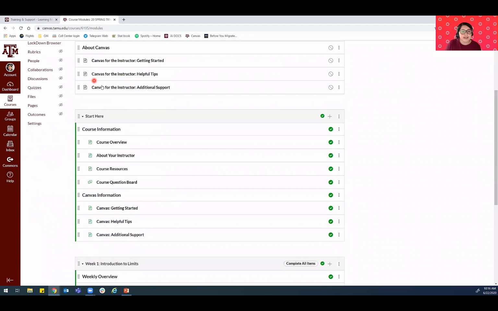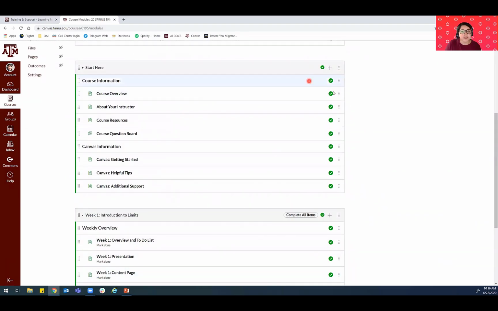Next, what you're going to see right below that is the first module that students are going to have access to. This module that we've put into the course template is called the Start Here module. After they've seen the home page, students will more than likely come to the Start Here area that has access to the course overview. Earlier, when I was in the home page and I clicked course overview, it sent me to this exact page right here.